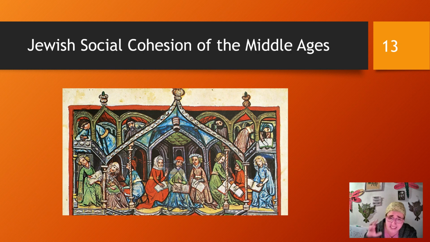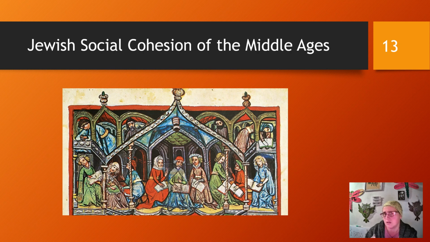Now, identity becomes incredibly central to Jewish survival in the Middle Ages. We get a systematizing of what it means to be a Jew and what it means to feel like a Jew, what it means to have Jewish identity. We get increased prohibitions against conversion, against intermarriage, and even against interaction with non-Jews in many ways. And certainly a lot of work put into preventing or prohibiting assimilation of children and keeping them Jewish, keeping them within Judaism. Now, I would love to say that this was purely voluntary.